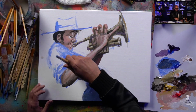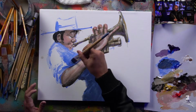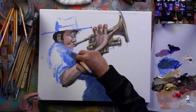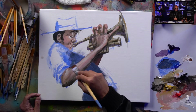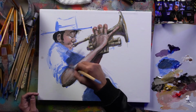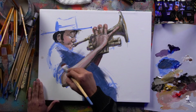All right, let's block in the clothing. I'm going to go outside of that because we're going to block it in later with another color. So it's okay if we go outside the lines. You know the saying. Actually, I don't know the saying. I don't think there is a saying about outside the lines, but it's okay if you go outside the lines. That's what I'm telling myself.